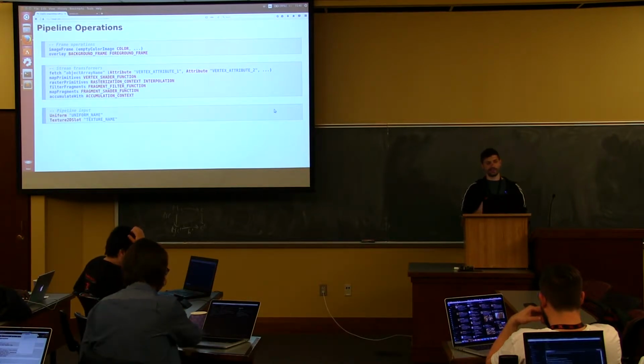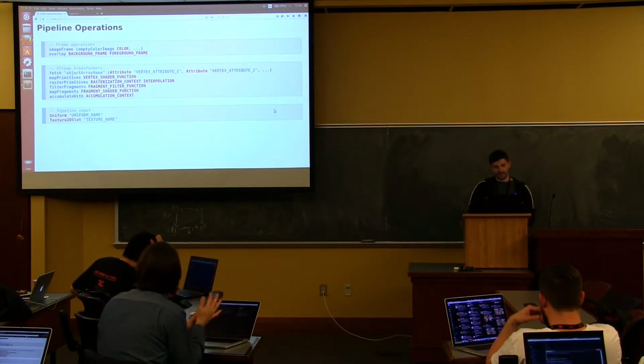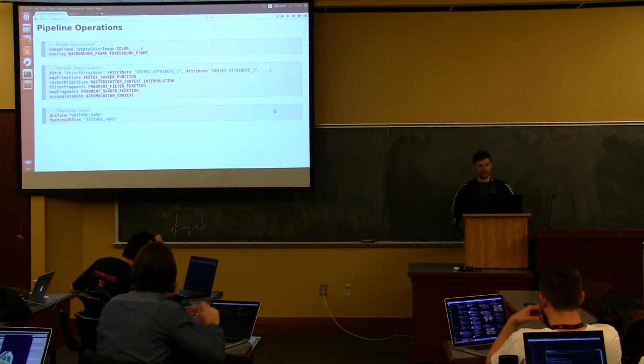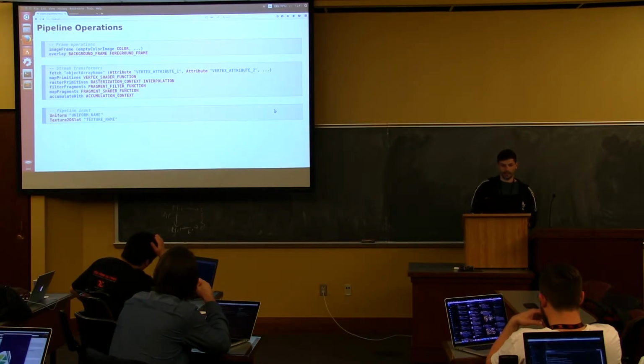The second one combines two images together. And the pipeline input is the syntax we use to introduce the input variable to the system. We will see later how we use that.